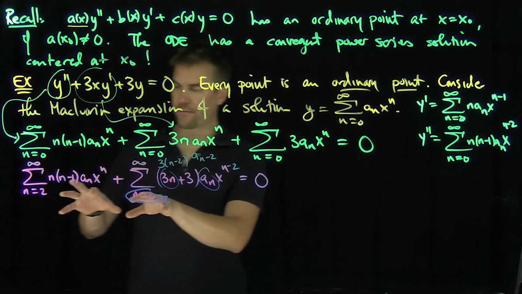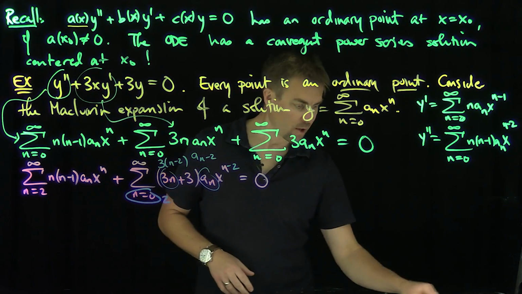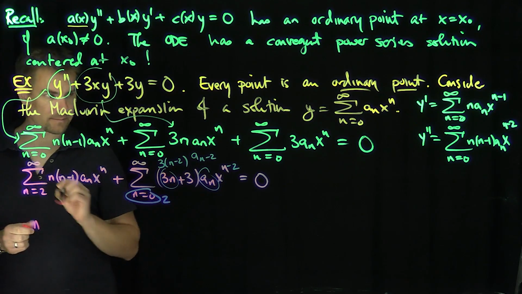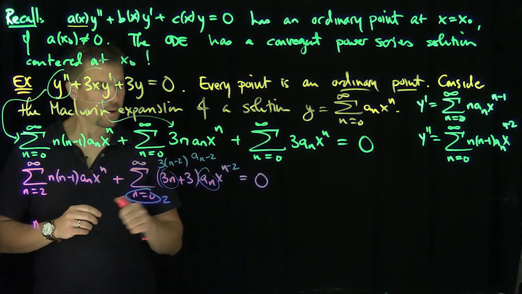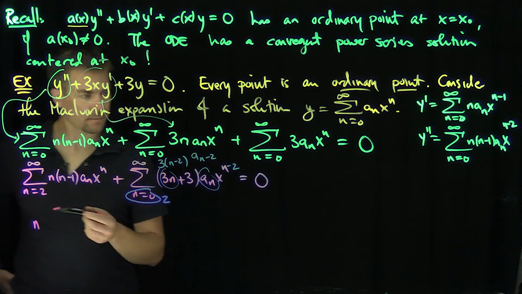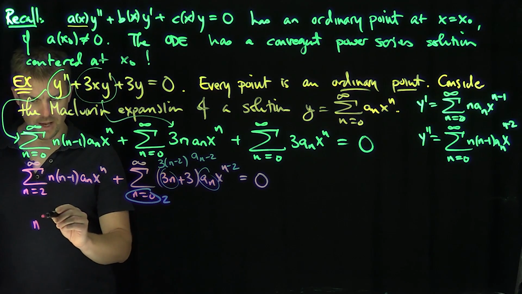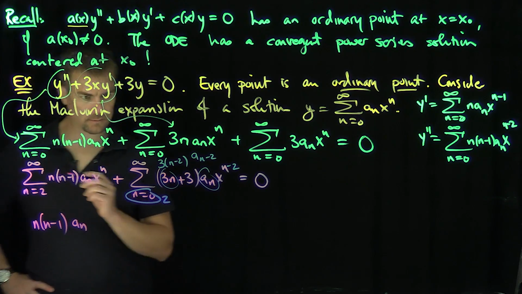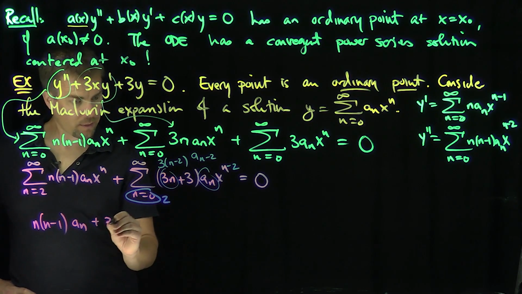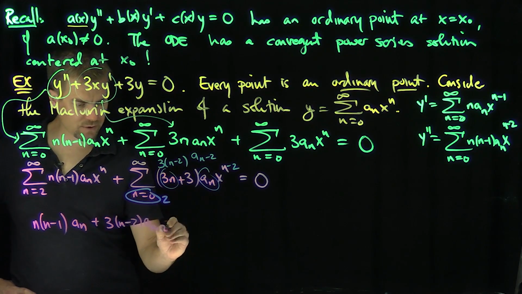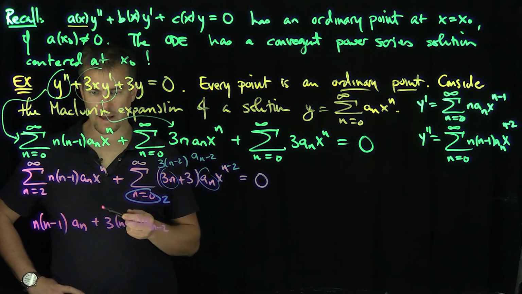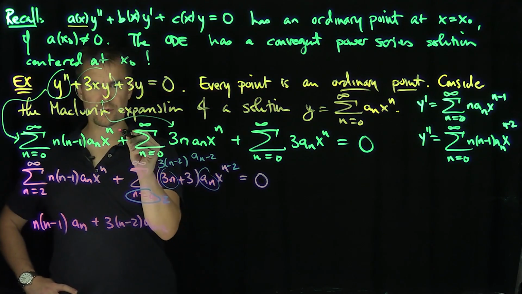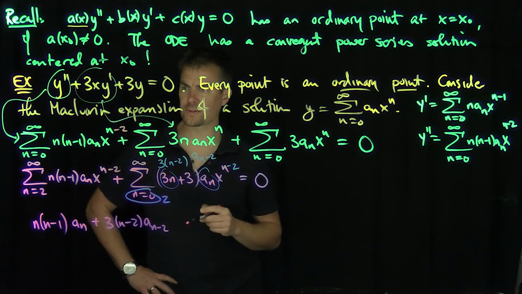And I know that an infinite series vanishes if and only if the coefficients vanish. So I can conclude from this that the coefficients have to vanish, right? So I have n times n minus 1, and then that's a_n, plus 3 times n minus 2, a_(n-2), has to be equal to... and of course this is a_(n-2) over here, so my second derivative is a_(n-2). So that's a_(n-2), that's a_(n-2). There we go. That makes more sense. Good.